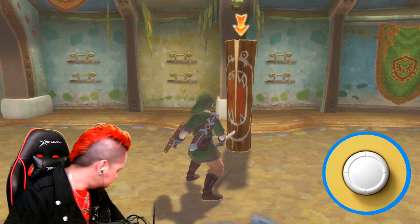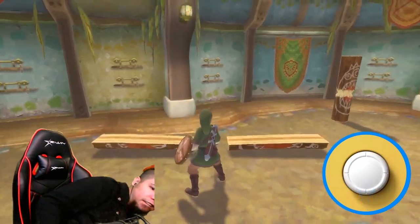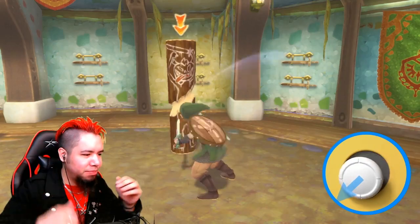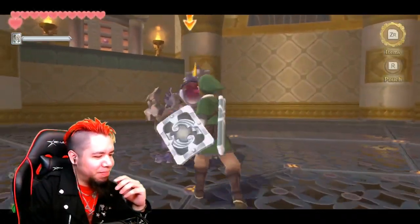Tilt the stick down when you want to swing the sword downward. Swing to the right, to the left, or diagonally. Just tilt the stick in the respective direction.